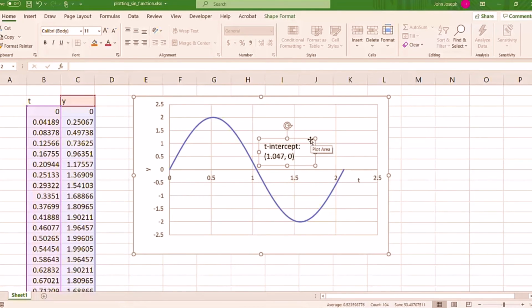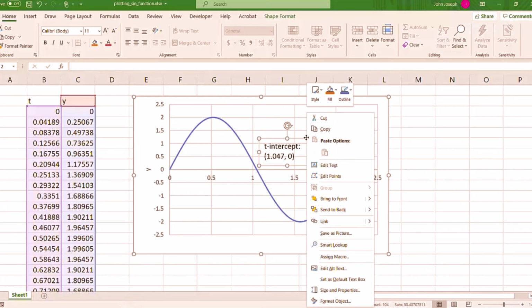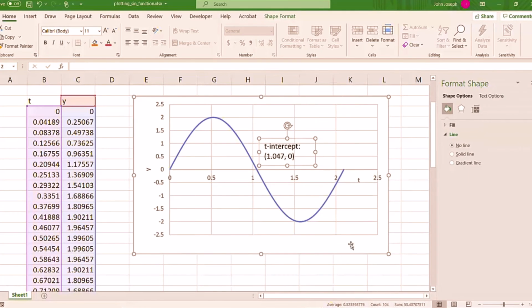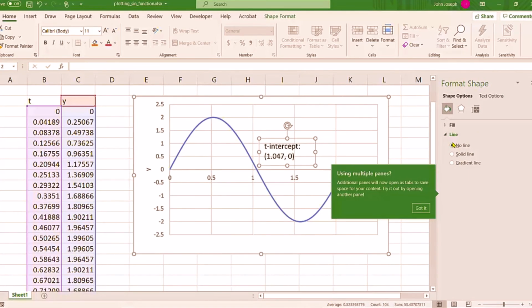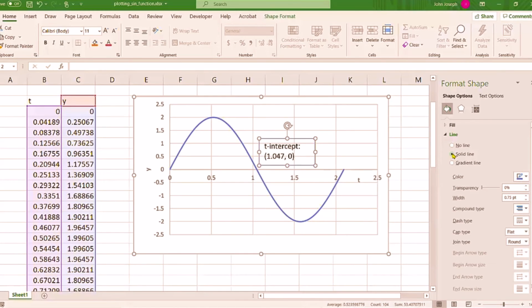And if you want to have a background and outline for the box, format object, and we'll have a solid line for the outline, just make it black.